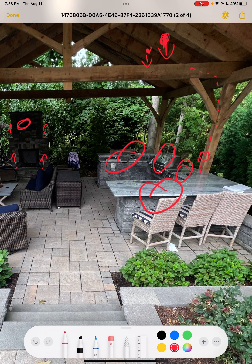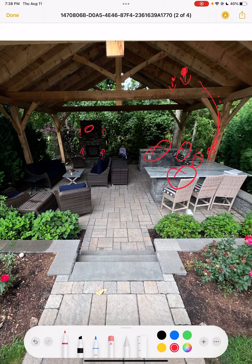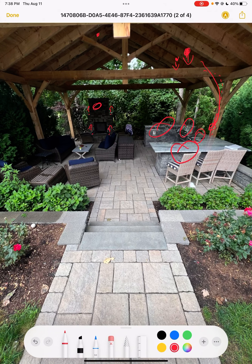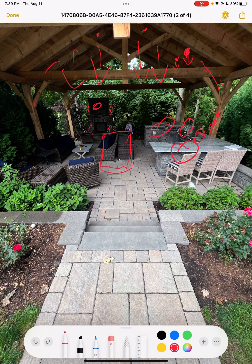Either right here I'd put a light switch, or depending on where they want it, maybe over here — but these four lights would be hooked up to a switch so they can turn it on when they're cooking but have it off when they're just sitting around the fire. Same thing up in here — if they're having a big get-together, picture a big poker table, these lights can come down and make it bright so everyone can see, then switch down when they don't need it.